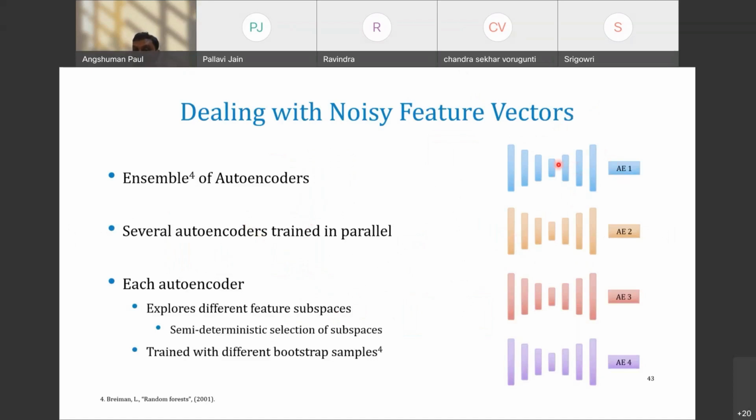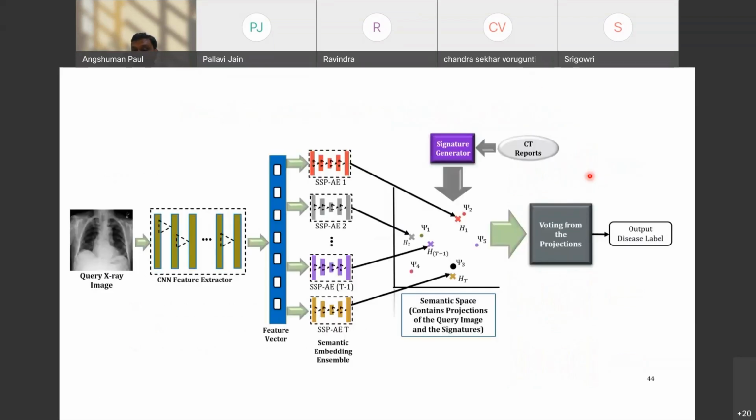With individual subspaces, you train individual autoencoders. So each autoencoder is not trained similarly. As a result, their weights are different, and when they map the individual subspaces of the same feature vector, they perform different mapping to the same semantic space.